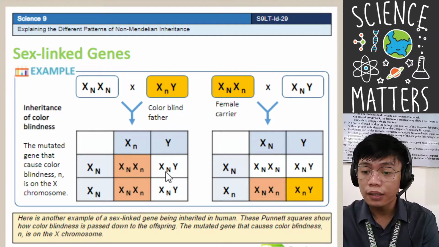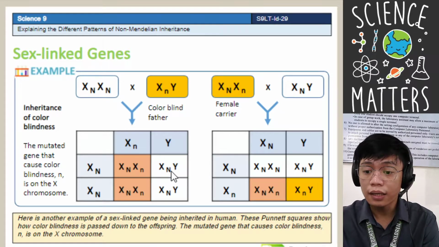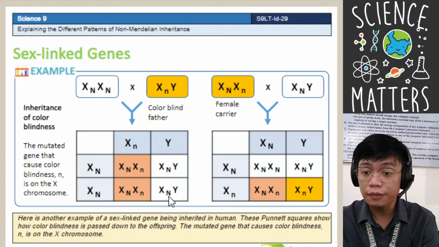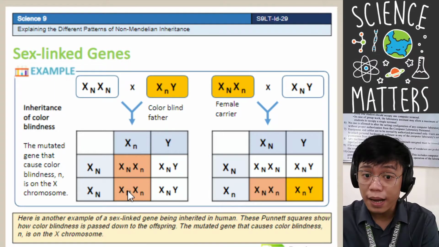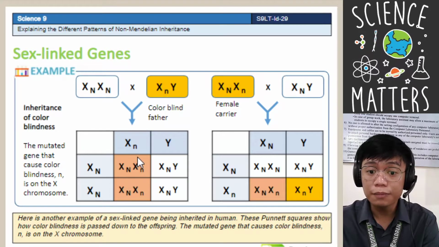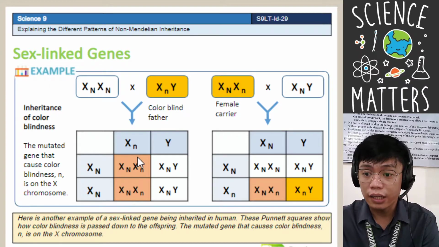So, magiging male na normal yung kanyang mata. Okay? Next is, dito naman, X and X, magiging female na normal pa rin yung mata. At kapag dito, X and Y, magiging normal yung mata niya. But, kapag ang isang tao, carrier siya ng recessive gene na colorblind, it may itong small letter n, it may pass to the next generation.